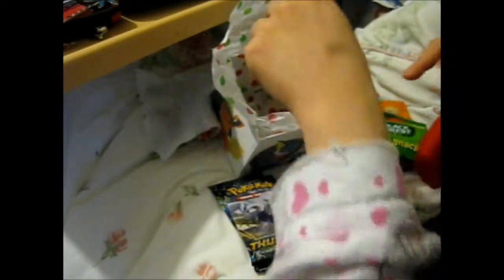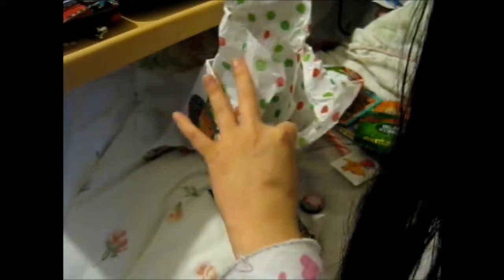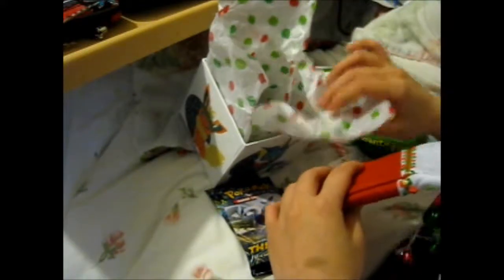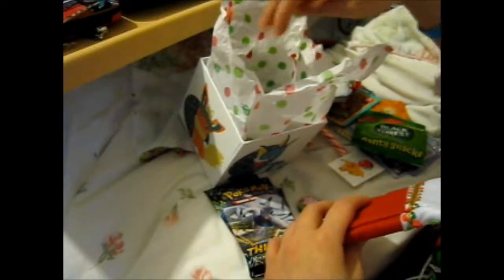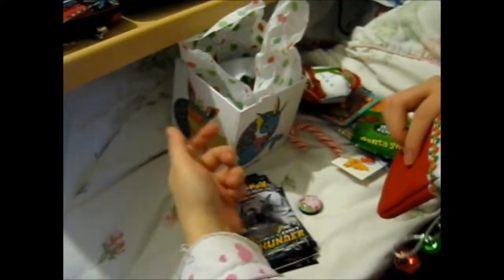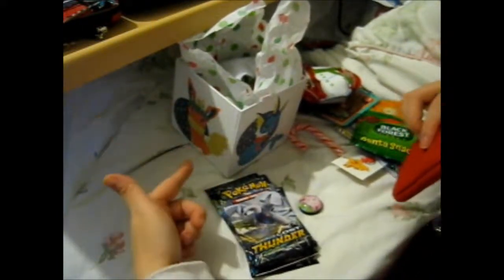And lastly, we have confetti. Well, not really. But it's nice. Weird. Polka dot. Christmassy polka dot wrapping tissue paper with some confetti on the inside, which hopefully all stays in there because I don't want to clean up my... Oh, I still need to clean up my bed anyway. Oh, this was a bit of felt too, by the way. But I am so keeping the box. No idea what I can put in it, but I'm so keeping it.